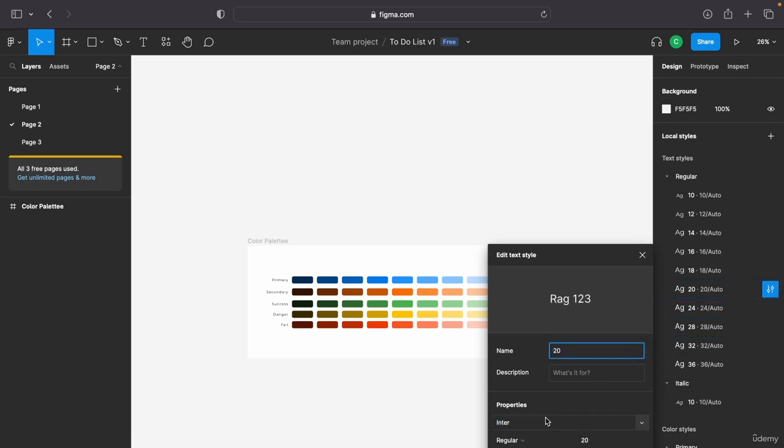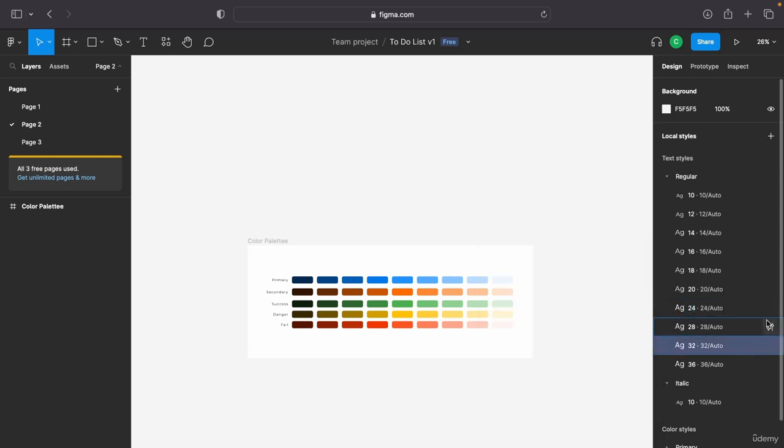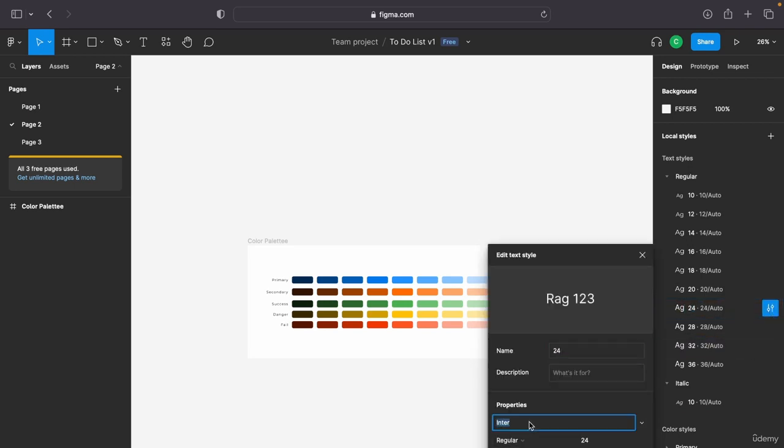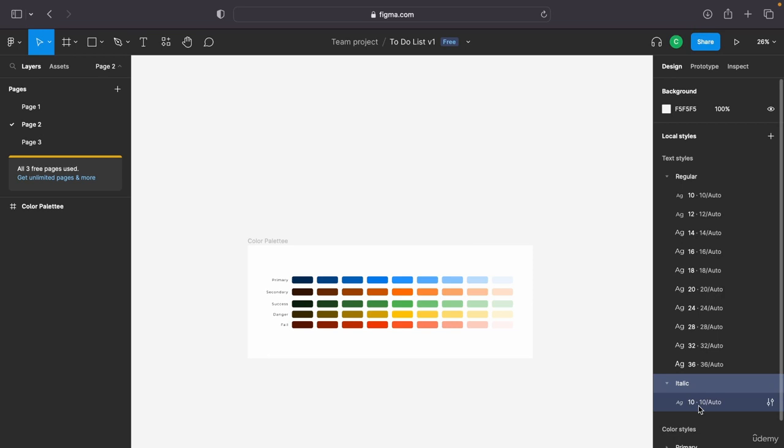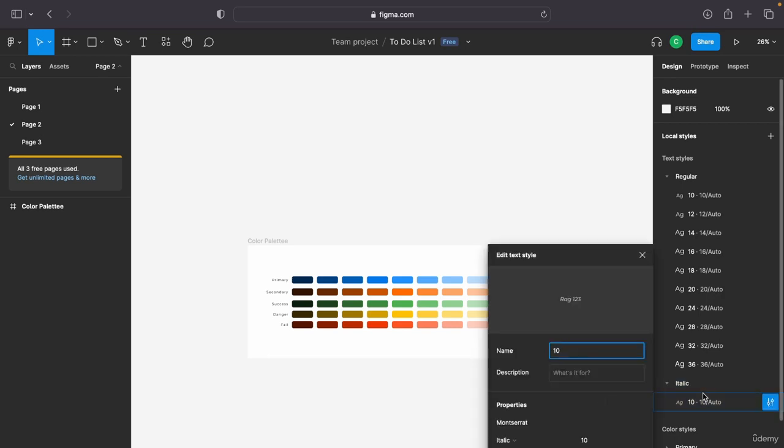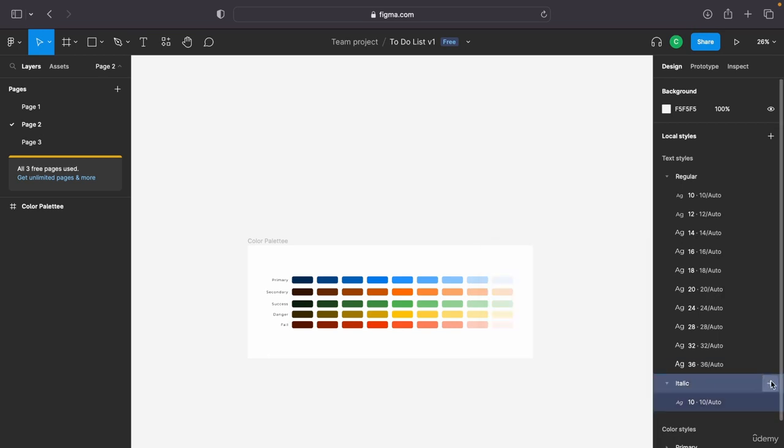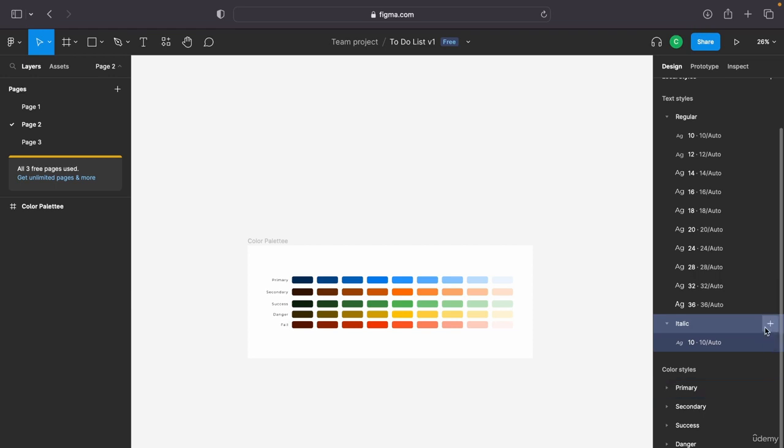So remember, when you're creating styles, they don't change automatically. You have to change the font every single time as well, which I think is a shame for Figma. They should have done it already. They should have given us an option to make it default.